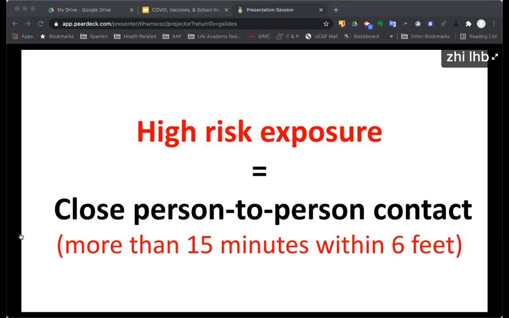The other thing I want to make sure that you're aware of as you get close to reentering school is what a high risk exposure is. And so, medically, we define that as close person to person contact, meaning that you are within 6 feet of an infected person for more than 15 minutes. So, if I were to have COVID and you walked by me on the street, that's not a high risk exposure. That was a very brief passing, and it's not likely that you got a high viral load from that. It's really, if I were to have COVID, being close to me, being within 6 feet of me for more than 15 minutes, that's what would really put you at high risk.